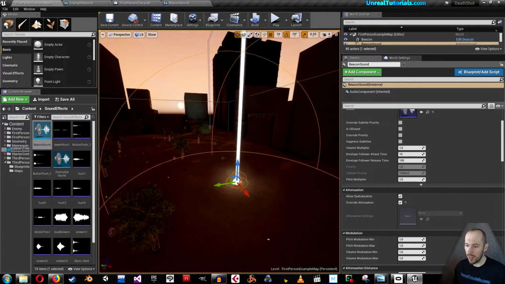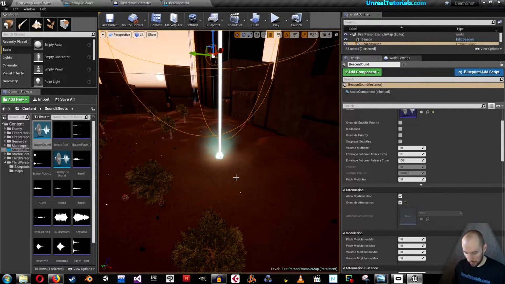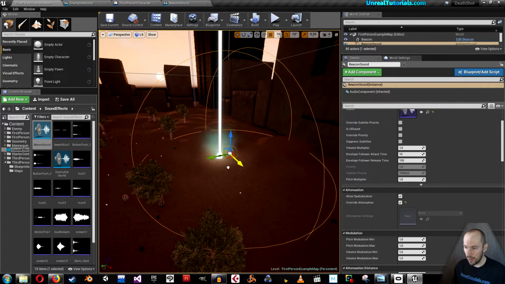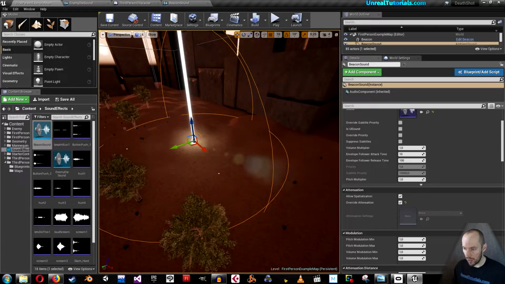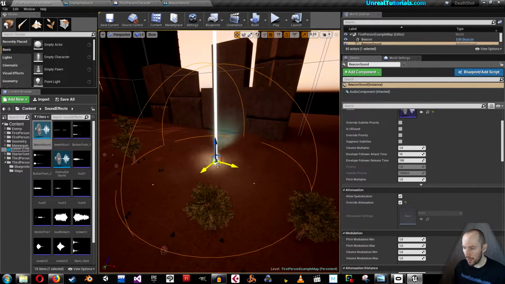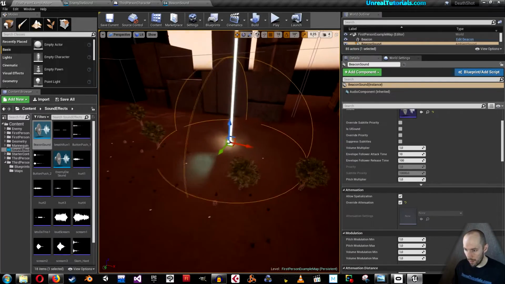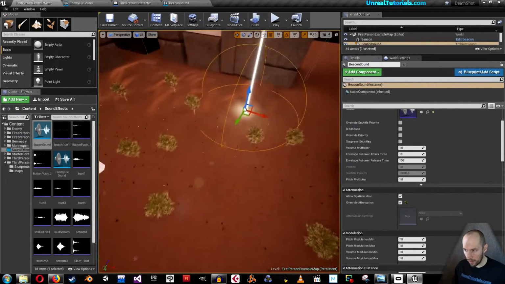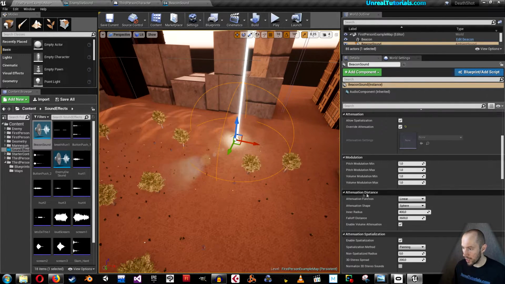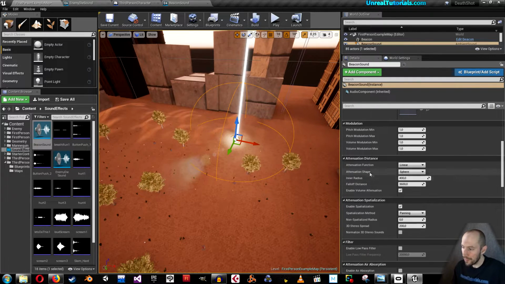This way we can easily see the area where we will be able to hear it. I'm just gonna get a little view here. So let's say override attenuation, and then you go down to attenuation distance.